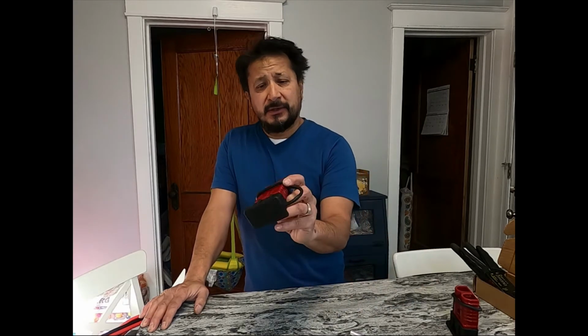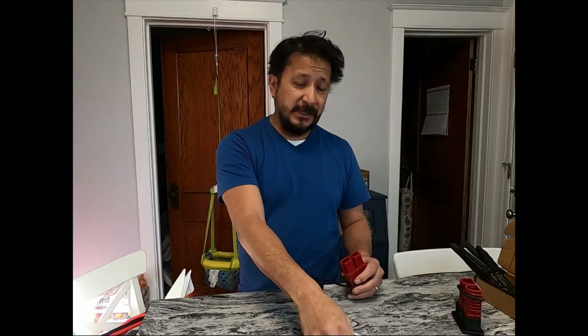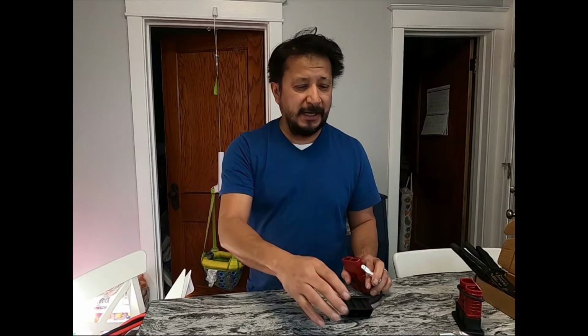Today I'm going to talk about these Anderson connectors. Look at these big honkers right here. These are Anderson connectors, and they're for 2 to 4 gauge wire. I'm doing this because I'm running a 48 volt battery into a solar inverter. That's a 48 volt inverter that does 3,000 power, 48 volt 3K, okay?